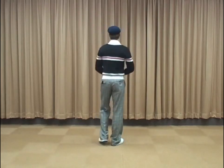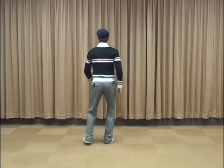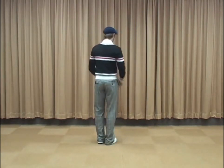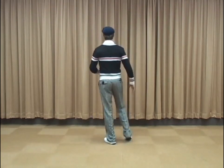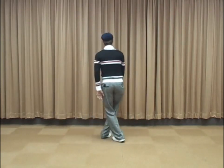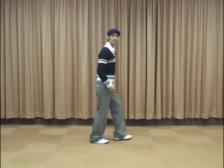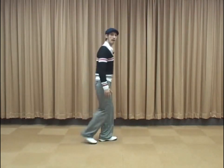This is a direction change triple step. We go 1, 2, 1, 2, boom, ba, ba, and we can go behind or in front. The fourth type of triple step is the opposite of what we just did. Starts closed, boom, ba ba, and ends open. 1, 2, 1, 2. Or we can go behind, boom, ba ba. Now, you can take that open close rhythm and go forward or back. Of course, on the other foot, boom, ba.